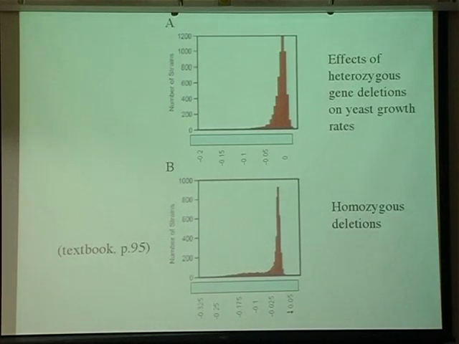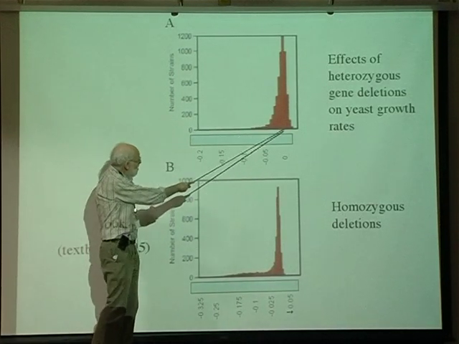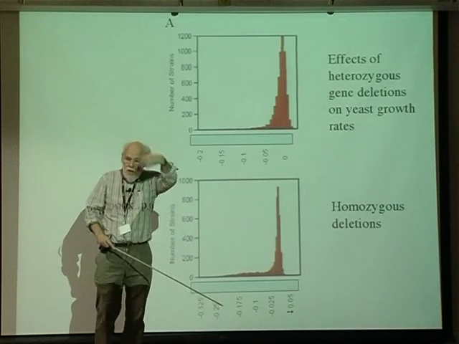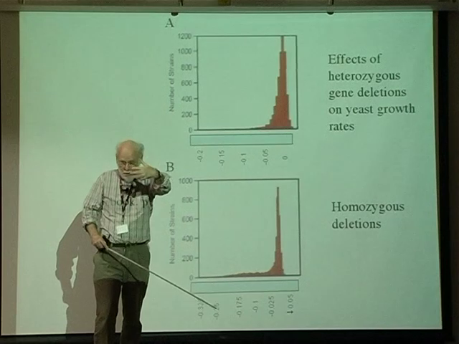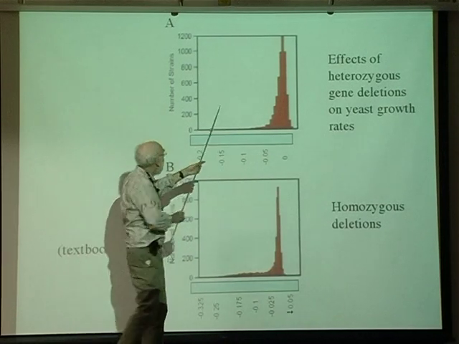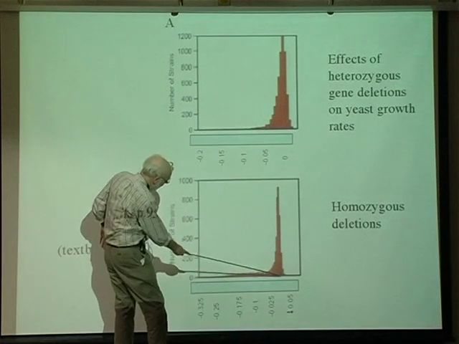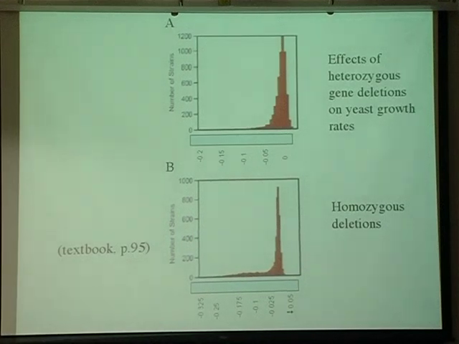I'll come to the model in a moment. So these are the estimated selective disadvantages from deleting genes all over the yeast genome. That's the distribution of the fitness effects of deleting yeast genes, for every gene in the yeast genome. Most of them actually have quite small effects. These are the ones which don't actually kill the yeast, so I'm cheating slightly, but for the non-lethal ones the average effect of a typical deletion of a yeast gene is quite small.